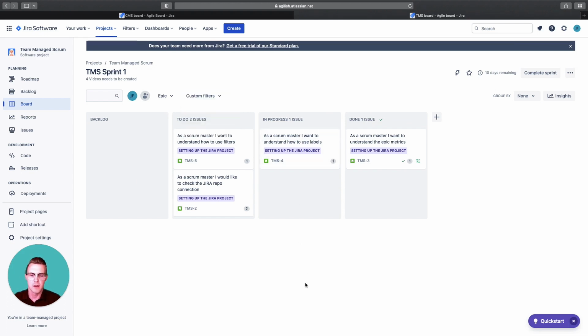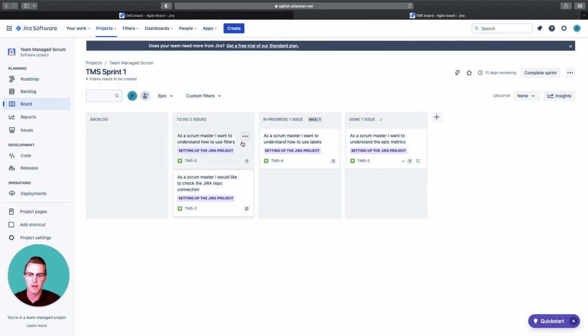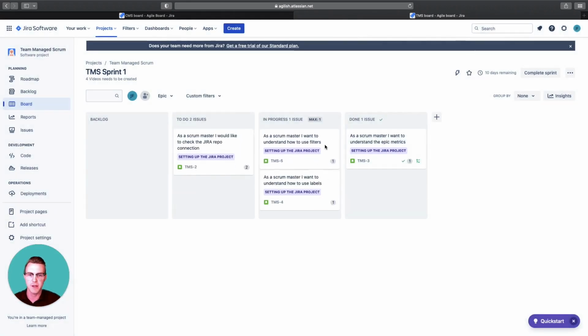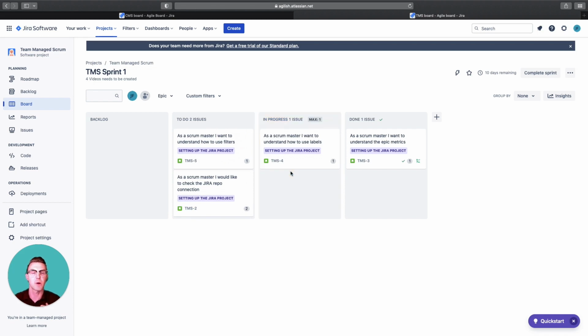And so going back to what works for you. For me, this is the best starting discussion with my team: how does the work flow from start to finish? Also, if there are bottlenecks, you can set a column limit. So maybe just one. Maybe you can only have one in this column, WIP limits. So when you bring other issues into here, you can see they're automatically flagged, so you can ask, hey, what's going on here? Again, those are different WIP limits. But you've got to make what works best for you.